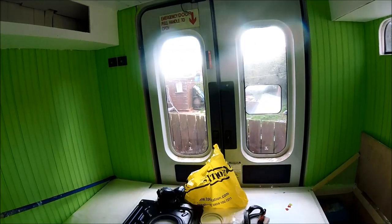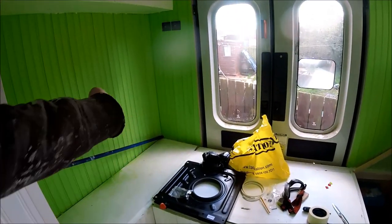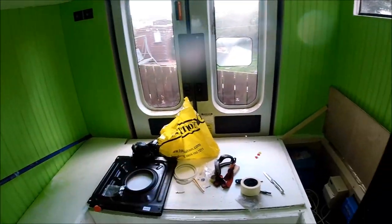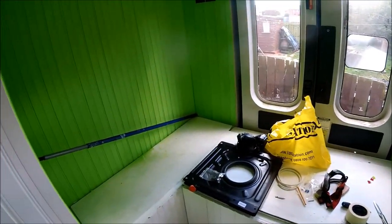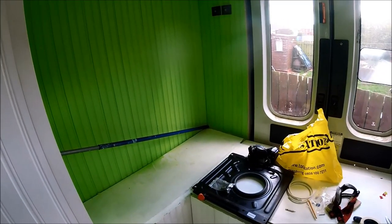So first things first, I'm going to go and get that mattress out of the house, get a nice sharp knife out as well, take some measurements, start cutting the foam down to shape, and then we'll start on the upholstery and see what it looks like by the end of the episode. So let's get cracking on.